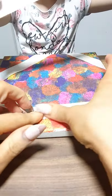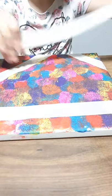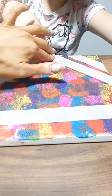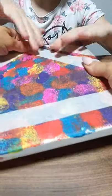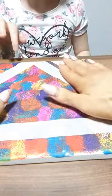Hey, it is a little bit sticky. Yes, it's not good. When you paint, try not to use too many colors. Like here. Hold it. I think I know why. Like that. Oh, that's not sticky. I don't know why. Try again?